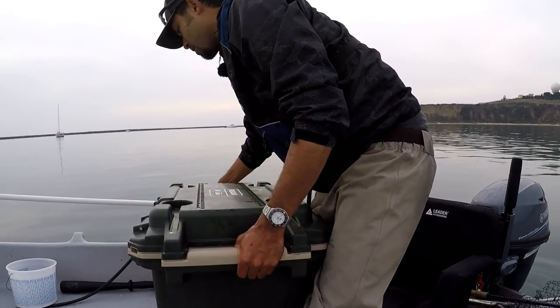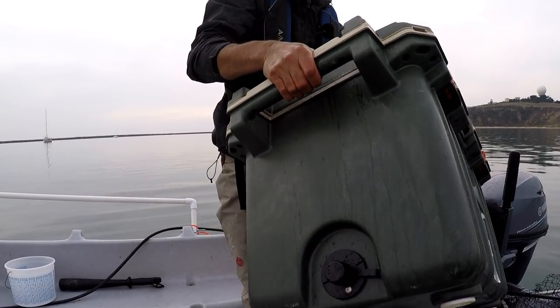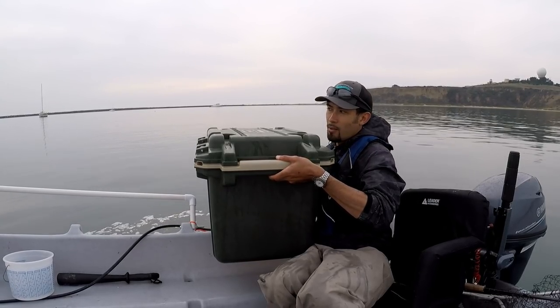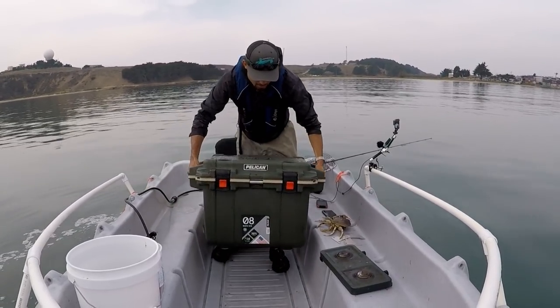One thing I really like about this cooler, filled with water, so it's really heavy. Got this drain spout right there. Get all that bloody water out. Big spout, so all that water comes out. That's a really great thing about having a cooler, especially if you bleed your fish in it.